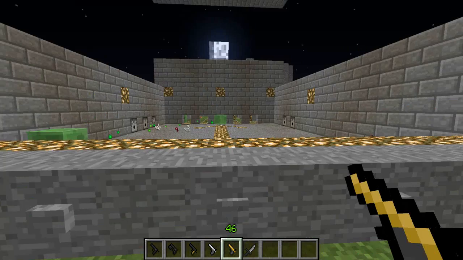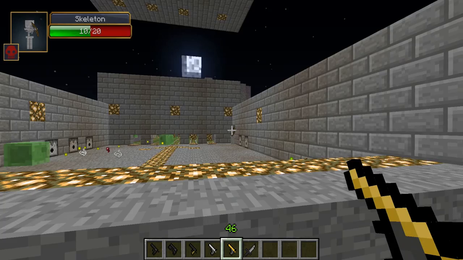Let's try a skeleton. There's a skelly. Oh, there's a skelly right there. Ooh, 10 damage with the gold Desert Eagle. Damn. That is really cool.